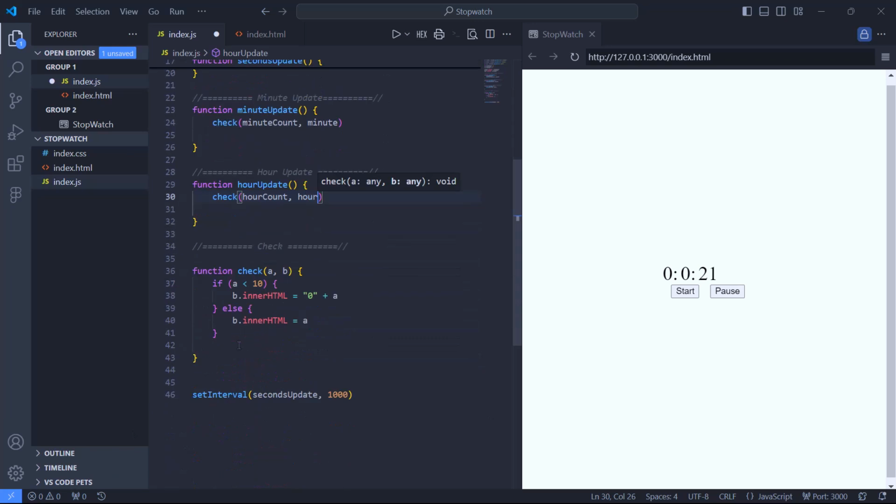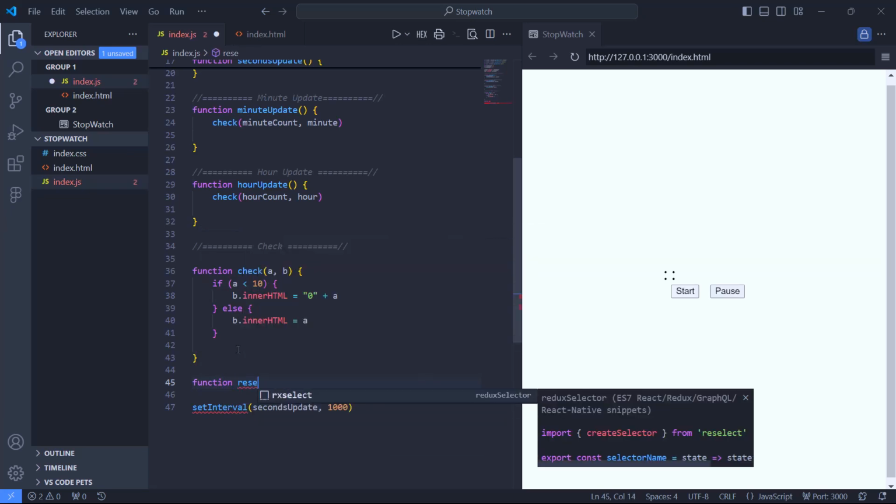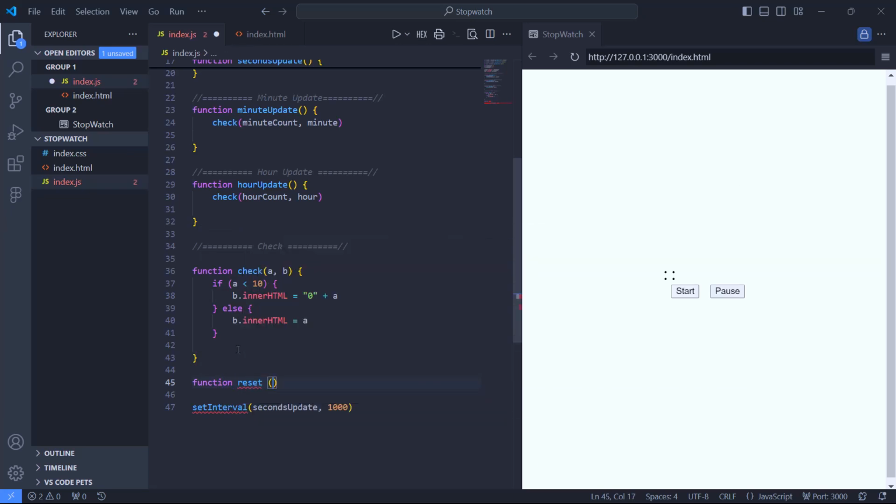So let's create a function called reset. Note, this stopwatch is our ability to manipulate JavaScript, that's all. We're going to say if seconds count is equal to 60, since 60 seconds make 1 minute, but because of our time in the video, let's just reduce it to 3.